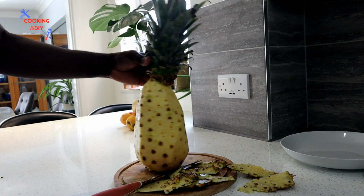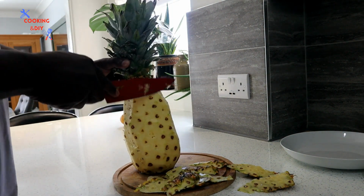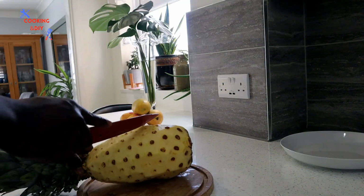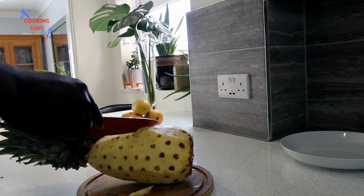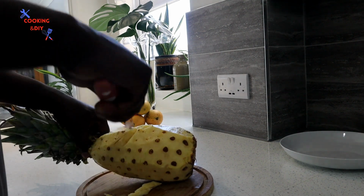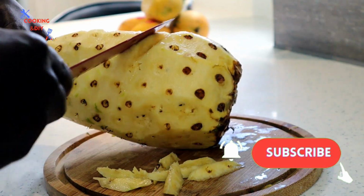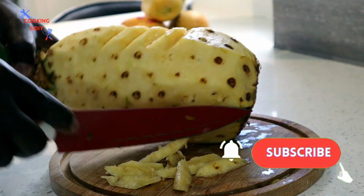I was finished peeling the pineapple, but as you can see there are small bits of skin still left on the pineapple, so I'm gonna duly remove these small bits. I'm now gonna remove the eyes of the pineapple. Look at how juicy this pineapple is, mouth-watering.